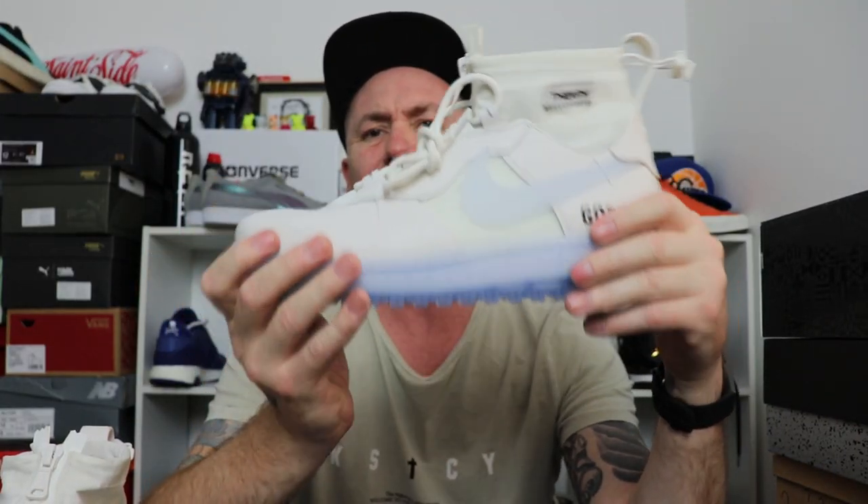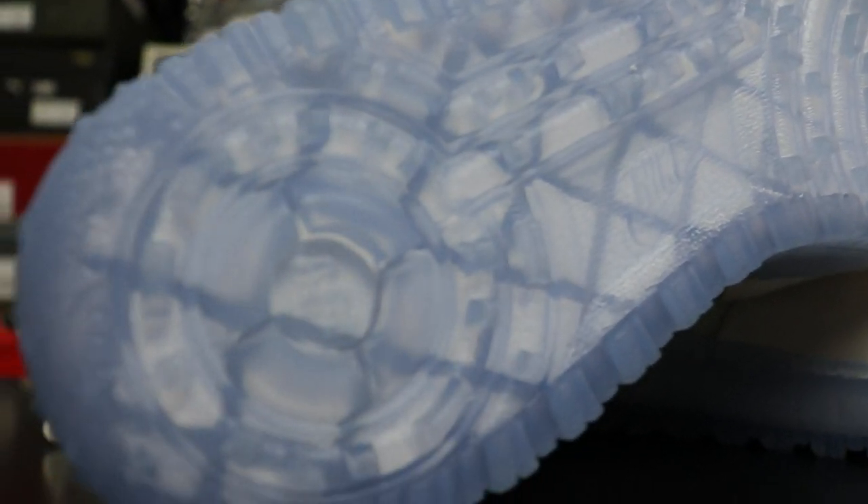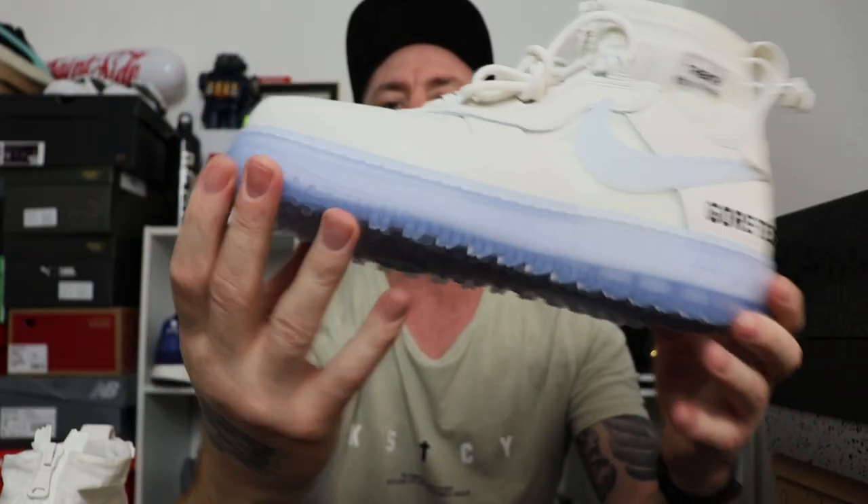This is a beautiful Air Force One all round, and quality is on point, so well done there Nike. Thanks to the Subtype store for double boxing — we love sneaker stores that double box, it's a big pet hate of mine. Now let's have a look at this icy icy blue sole — more nodular, rugged, grippy sort of aesthetic.